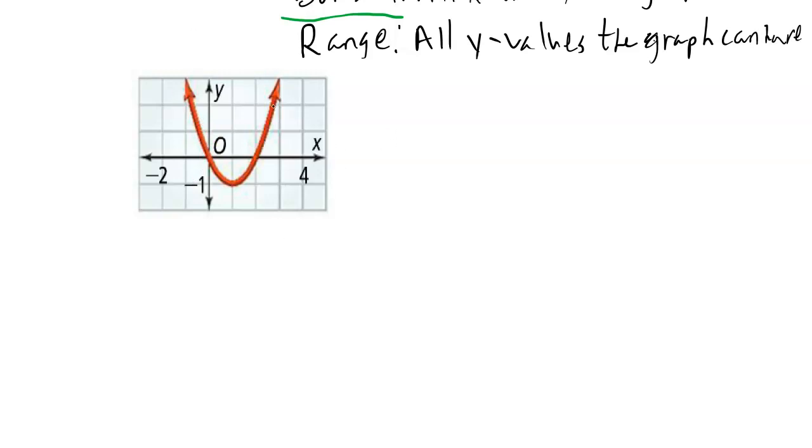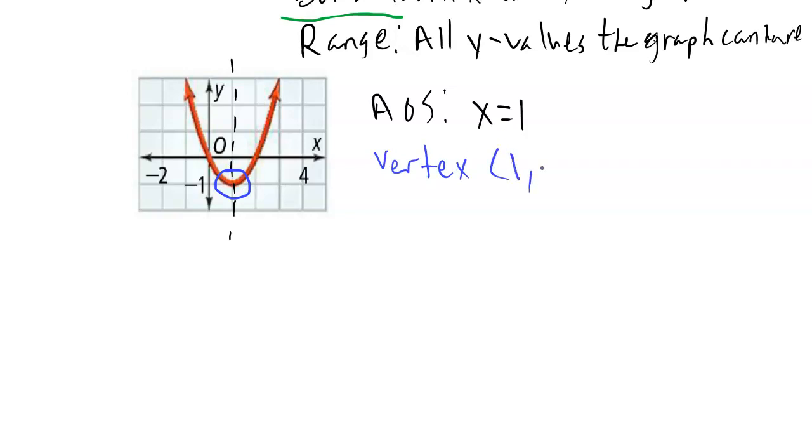So if we're looking for the axis of symmetry, the part that makes this fold into two, it looks like it is right here. So our axis of symmetry is the line x is equal to 1. Where's our vertex? What's the smallest or largest point we can take? Well, it's right there, right? It's on the axis of symmetry. Our vertex is the point where our x value is 1, and our y value is -1.